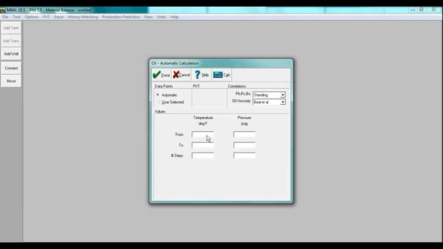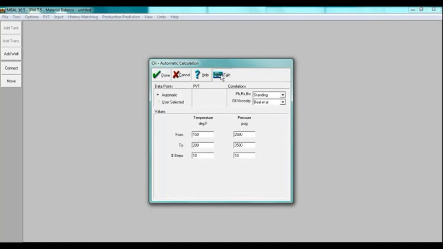If you have a temperature, say from 150 degrees Fahrenheit to 200 degrees Fahrenheit, and you want to have the steps, say each 5 degrees increase in temperature, you would have the pressures, also the pressures from 2500 to 3500, and the steps is 10, and you use calculate and then calculate.